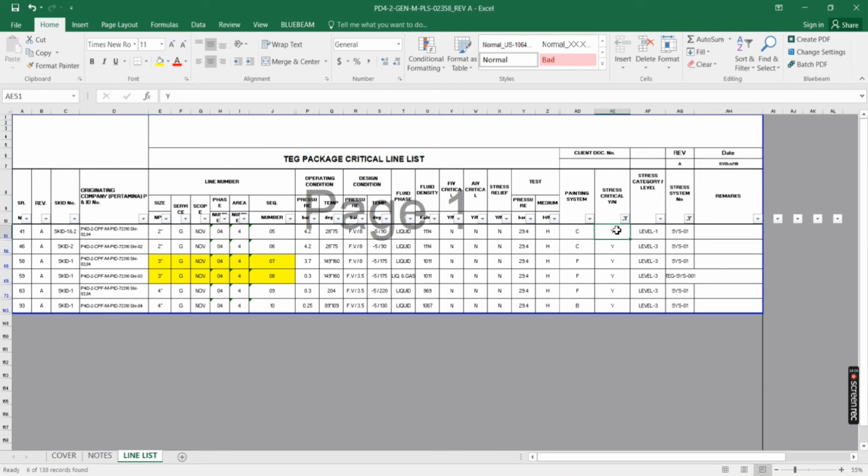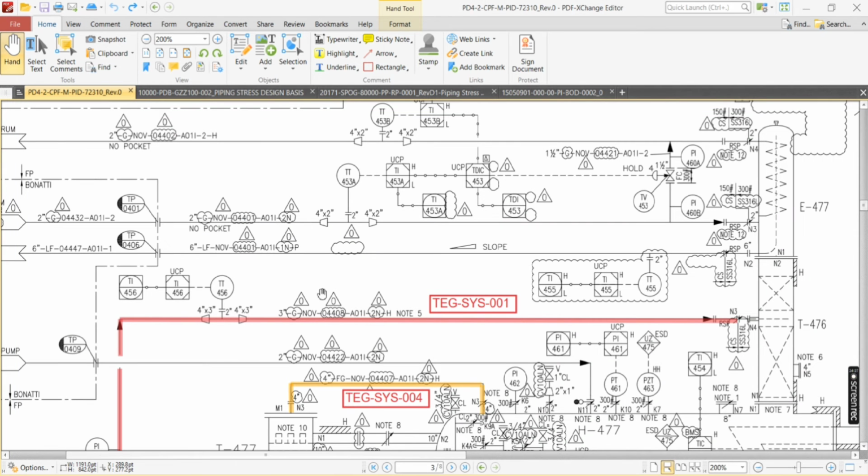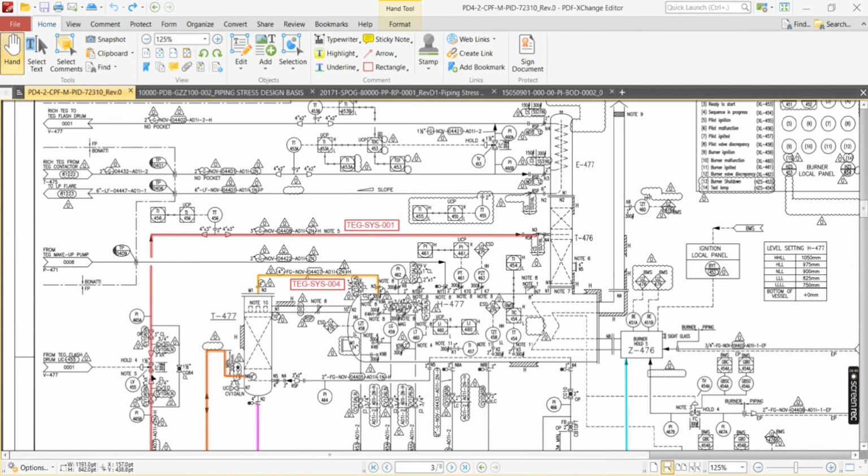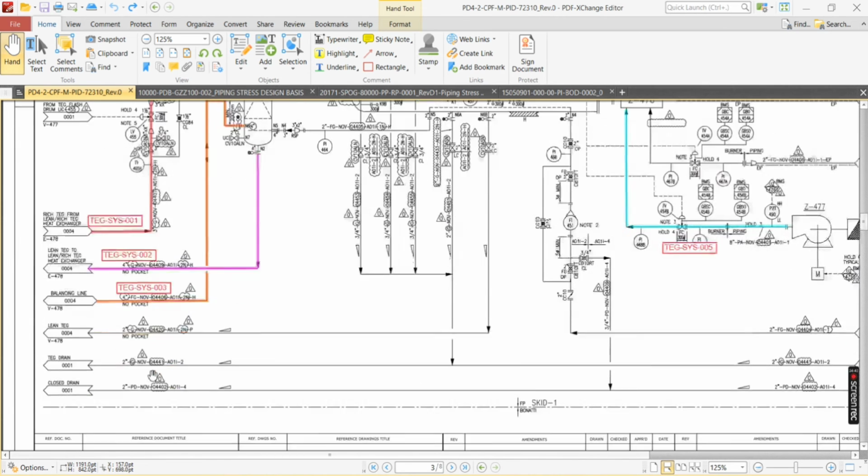And here no. Maybe in this project they have done something. So you have to remove this system 1 also. And here also you see all are 90 degrees, so no need to consider this one. Sometimes what they will do, if the line is connected to the critical line, some non-critical lines up to the next guide support we will model, and for boundary condition purposes we'll consider up to the next guide support, or next limit stop, and we'll close the system.